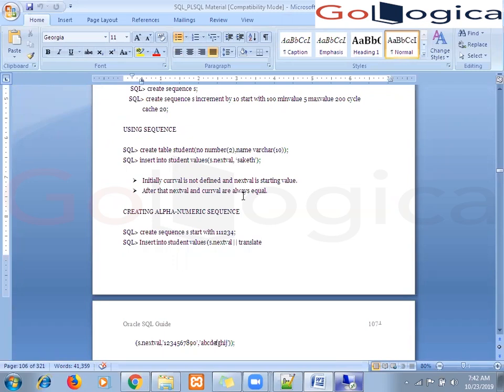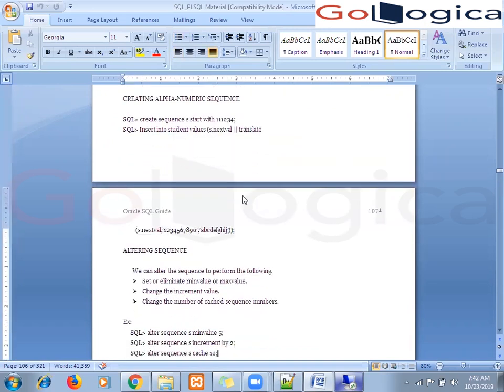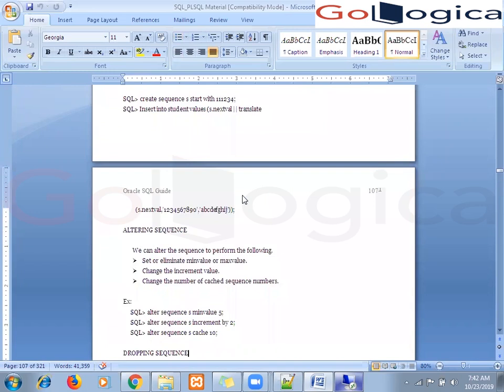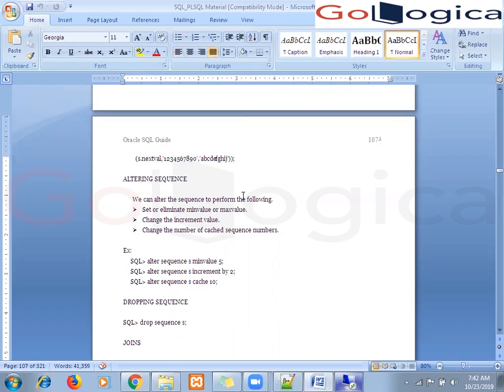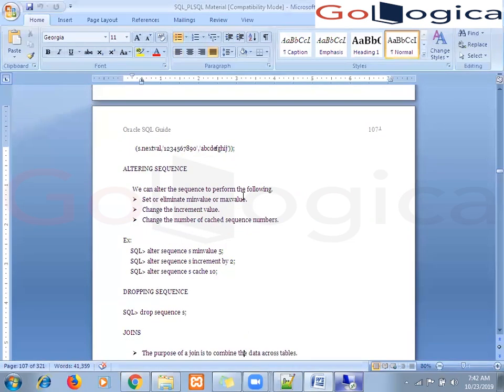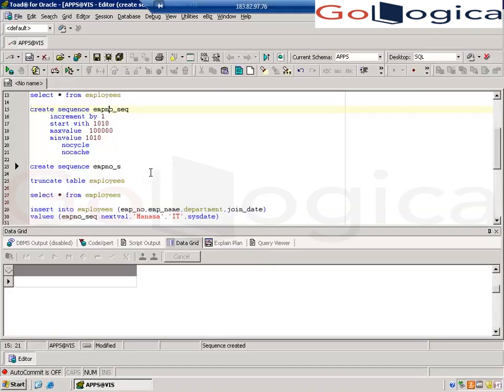So now moving on to the next one. Altering sequences, you can also do. So, alter the sequence. Suppose you want to change the starting value, or the increment value, or the cache value, you can do the alter. Now the increment value we are putting is 1. Suppose you can change it to 2 also. See, alter sequence name incremented by 2.